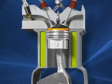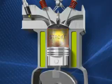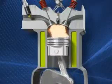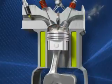As the piston travels up and down in the cylinder, this lateral motion is turned into a rotating motion at the crankshaft. The longer the stroke of the piston, the larger the displacement of gas and air that occurs in the cylinder. To propel that piston, we need to ignite a tiny bit of gas and a whole lot of air. This creates expansion inside the cylinder.